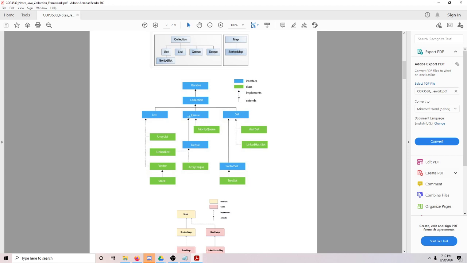If you're taking discrete structures or discrete math, which most CS majors will, a set is a list of elements, but those elements are unique to that set. There cannot be any duplicates. So for example, if I add 1, 2, 3, 4, 5 initially to the set, and then I want to add 3, that's not legal, because every element in a set is unique. There are no duplicates in a set.